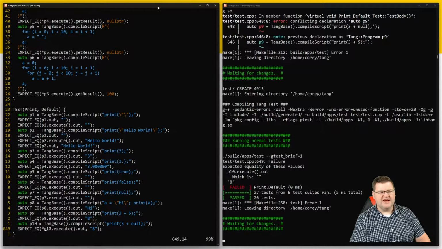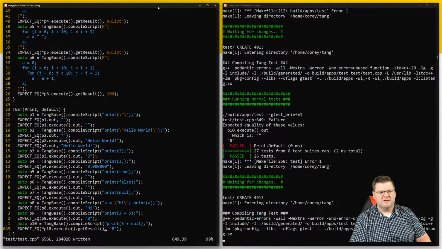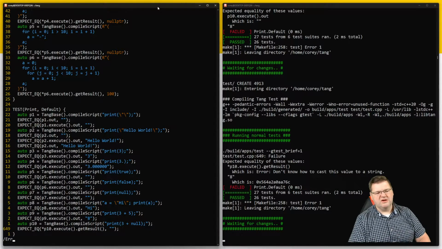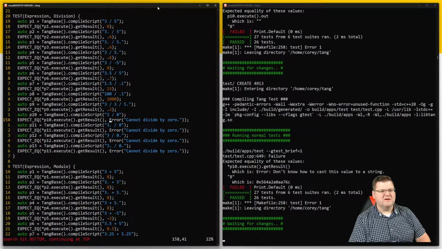But if I do it as, there, that's what I was looking for. I want it to be an error. And how do I compile this error? How did I do this before? Oh, yeah, I just, error. Cannot divide by 0.